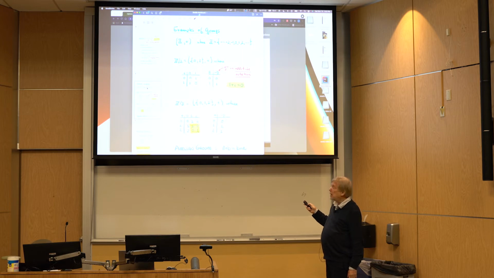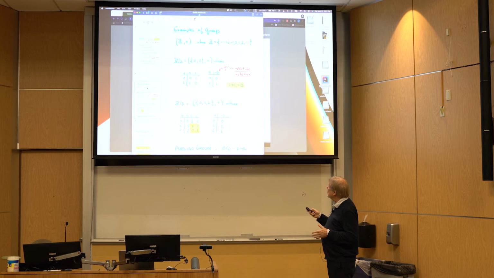And you also have to be able, for every g, to give its, in this case, additive inverse, which we're going to write as minus g. So the additive inverse of 0 is going to be 0. The additive inverse of 1 is going to be 1. And we just need to check that this is true. Is 0 plus 0 the neutral element 0? Sure it is. That's what the addition table says. Is 1 plus 1 equal to 0? Yes, it is. So it doesn't take any sophisticated mathematics to see that this satisfies the axioms.